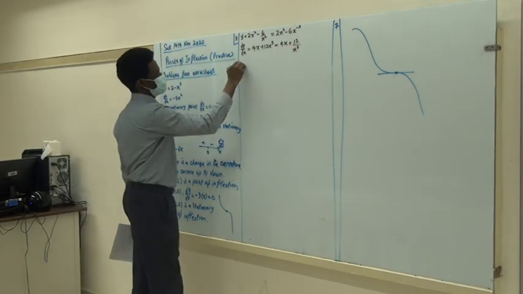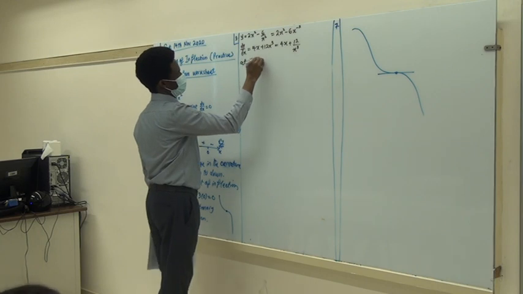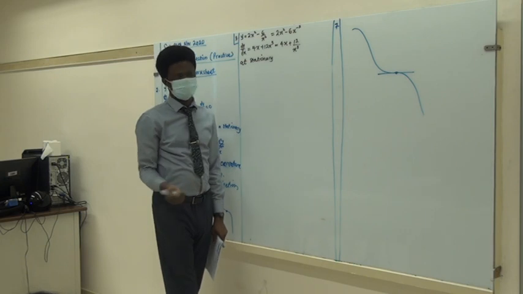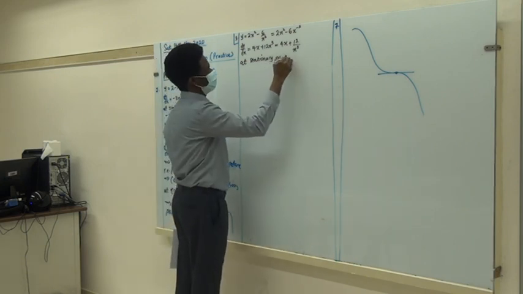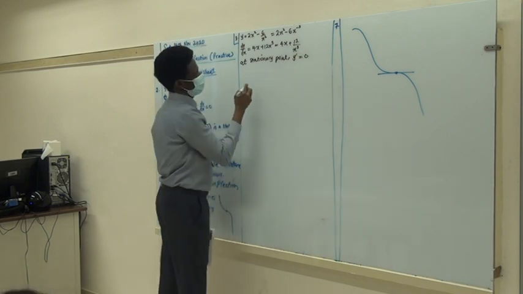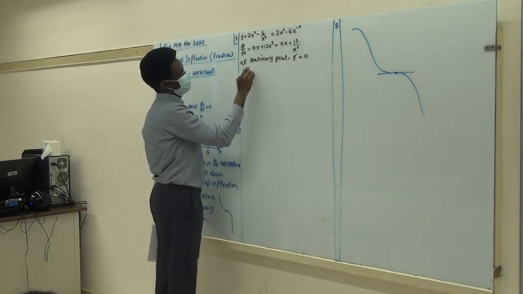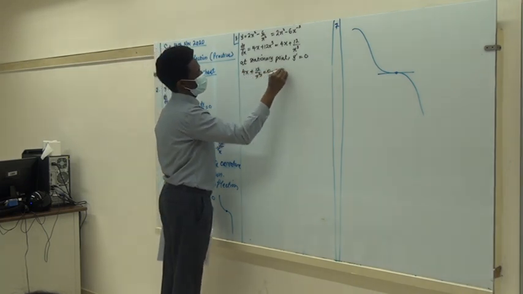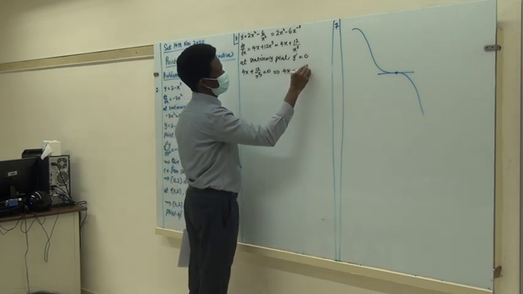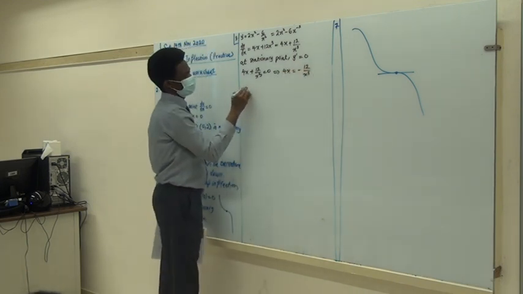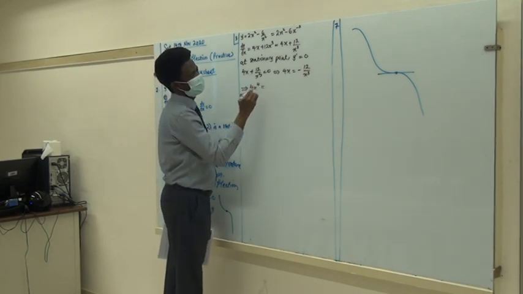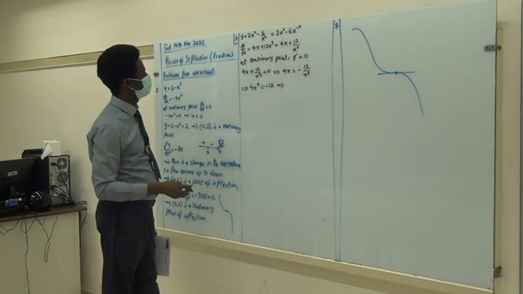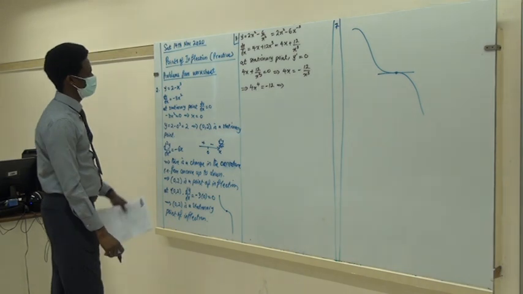Okay? At stationary point, we don't know if the stationary point is a turning point or a point of inflection. A stationary point, so I'm calling it the general name. dy/dx is equal to 0. So if 4x plus that is equal to 0, it implies that 4x is equal to negative 12 over x cubed, yes? Which implies that 4x to the power 4, right? Because negative 12. Am I right about this? Or have I committed a blunder?